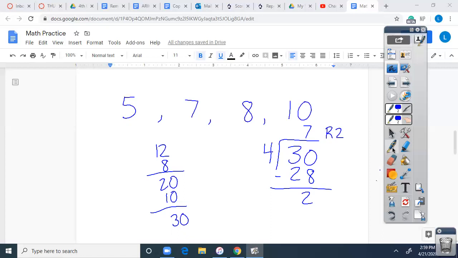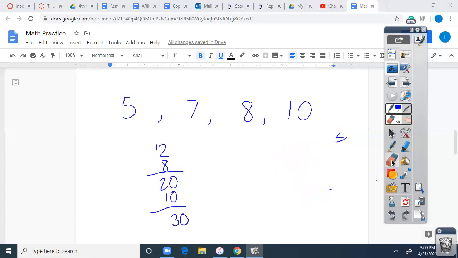So everybody ate about 7 pieces, right? 7.5 pieces or something like that. Okay? So your average of these numbers is 7 with a remainder of 2, or 7.5. Okay? On your homework and on the test, you won't have a remainder. It will just work out for you. Okay? It will work out. So let's do, I'll show you one. It'll be similar. You'll have more numbers though.